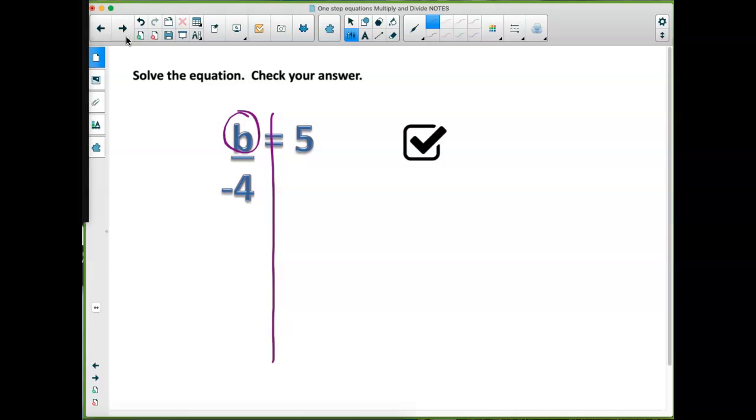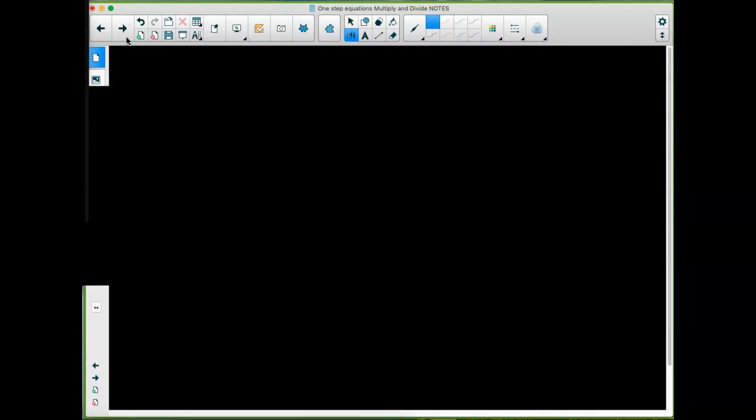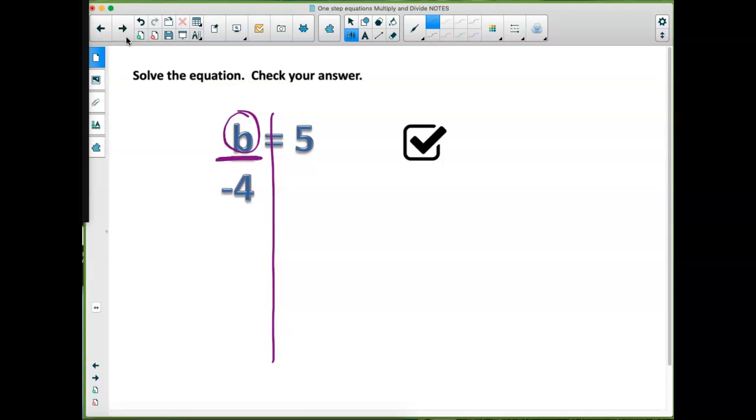Okay, now, what does this line here mean? When you see that, what does that mean? It's not a fraction. It means what? Go ahead, Brooke. To divide. To divide. Okay, what is the opposite of dividing? And I saw some people put it in the chat. The opposite of dividing is to multiply. Okay, so what we need to do on this one then is to multiply each side by negative 4.